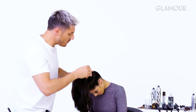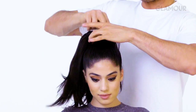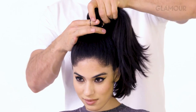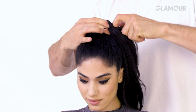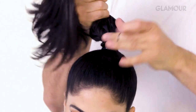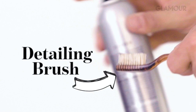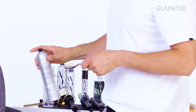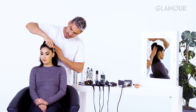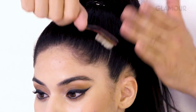Now we're going to use the bungee cord again at the root — hook that underneath. What I'd normally do is take a second elastic: first put it around the base, especially because Aisha's got really thick hair — you have more of a chance of it slipping out, so locking it in over the top makes a big difference. Then use a second elastic about half an inch above what we just did. If you don't want to use a hair extension, this is a great way to give yourself more volume — you can see it instantly gives you that bouncier, fuller look.